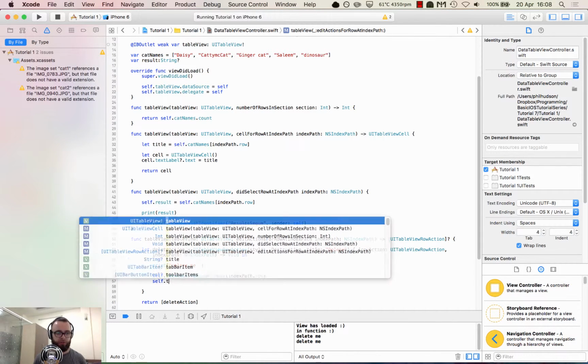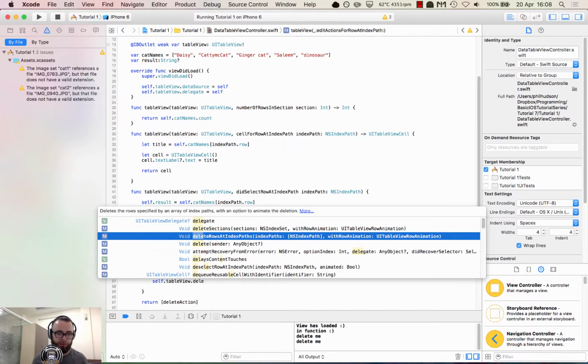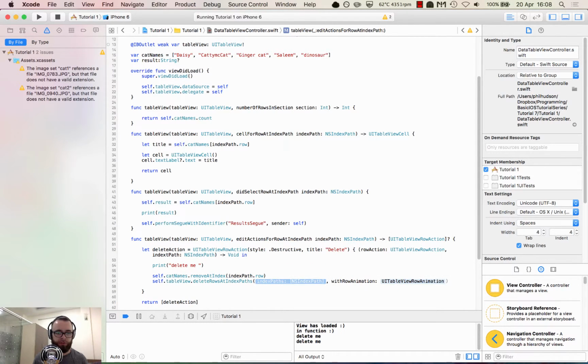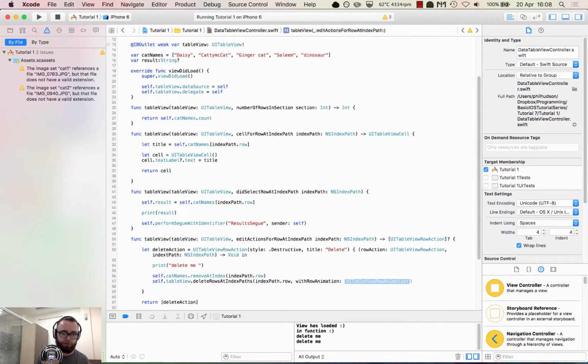So let's go self.tableView.deleteRows at index paths. Has it got a single one? Yeah, that's the right one. Let's go index path dot row with row animation true. Let's make it look a little bit nicer.